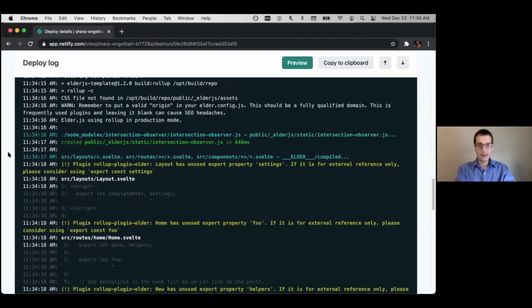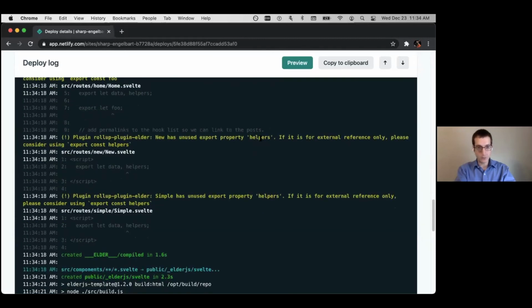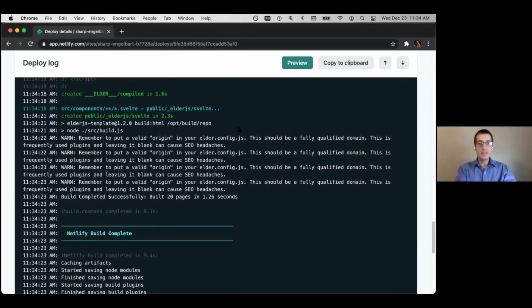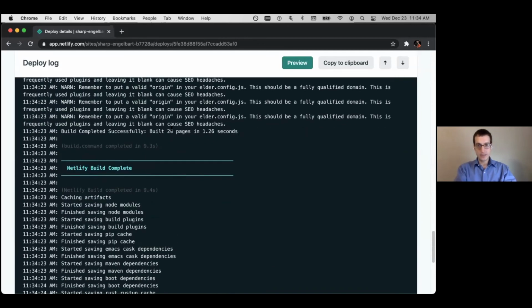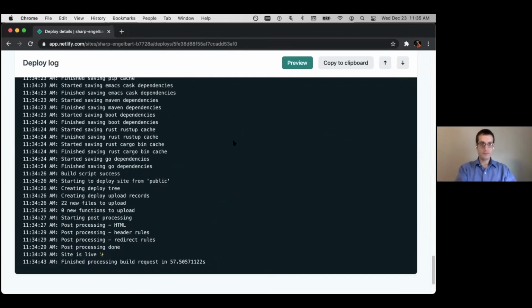Now in here, these are the errors I was telling you about, about not defining all of your helper functions, so you don't really need to worry about that. Well, if you look right here, built 20 pages in 1.26 seconds. This is your site actually building. So this is the part that is variable and that takes a really long time for other static site generators. The rest of this startup cost, in terms of getting your computer set to do the build, is going to happen no matter what. But this is what is going to be drastically faster than almost any other static site generator used. So the whole thing deployed in under a minute, which is pretty nice.